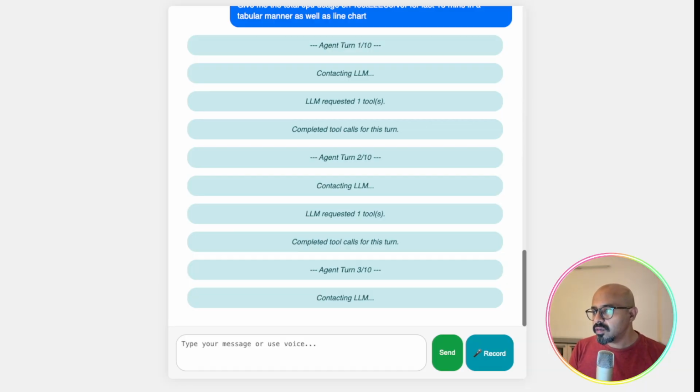So basically it's doing multiple iterations with the tools. First of all, it'll have to figure out the unique ID for the server, and then it'll have to call the server with that unique ID, get the data, and then it'll have to create an HTML table maybe, and then maybe get a chart and then embed that. So a lot of things have to happen in quick succession. That's what it's trying to do, which is where it's taking some time as well.